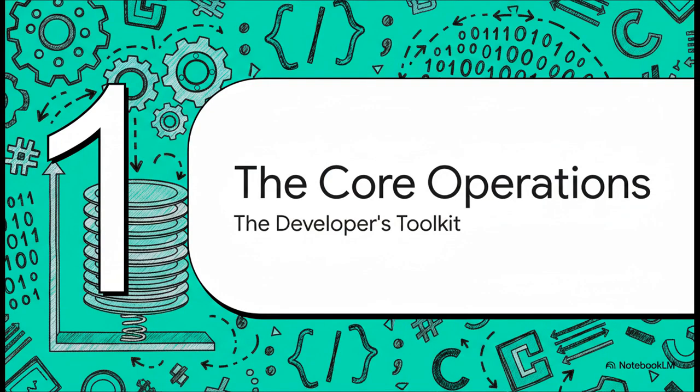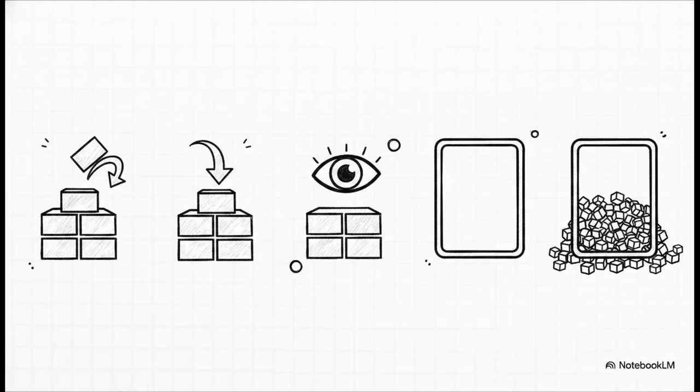Section 1. The core operations. The developer's toolkit. Now, moving from plates to actual data, the interface of a stack is beautifully simple. You've really just got 5 core operations. First up, push. Push just means we're inserting a new element onto the top of the stack. So if we push 40 onto our stack of 10, 20, and 30, boom, the new top is 40. Second is pop. Pop is deleting or removing that top element. Call pop right now, and that 40 is gone.